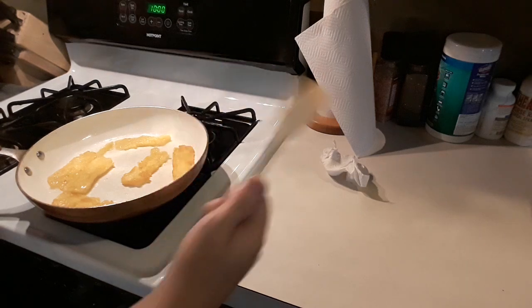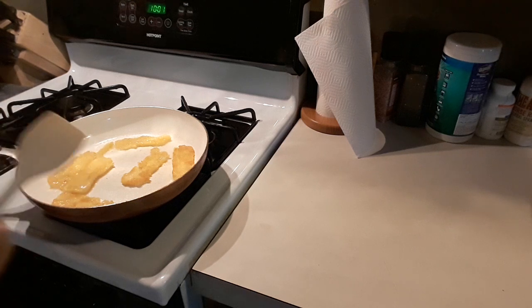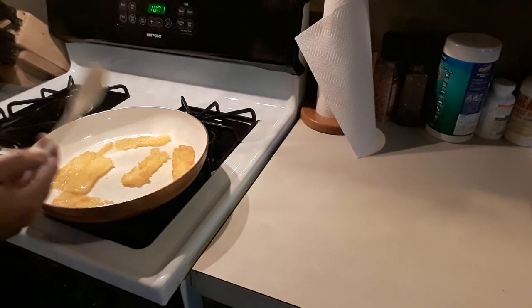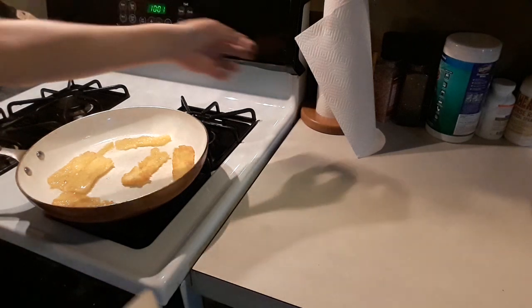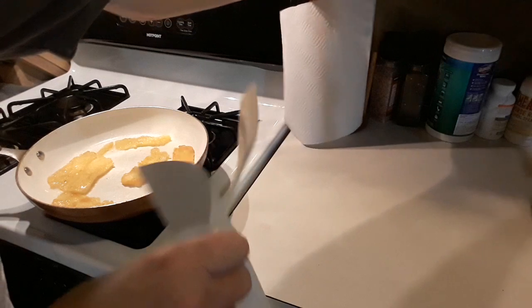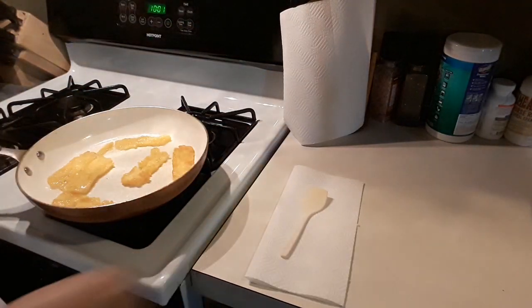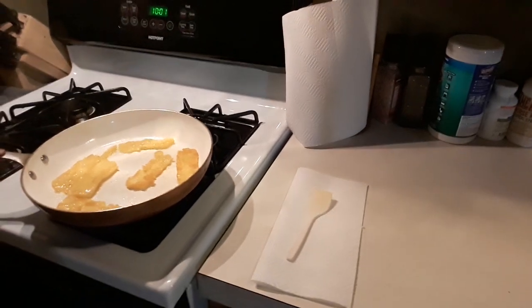I use this little tiny spatula for flipping it. This works a lot better than trying to get a big spatula in there to flip. You see how nice and golden brown it's coming out. Crap, it's okay.